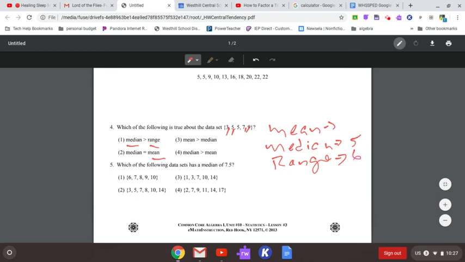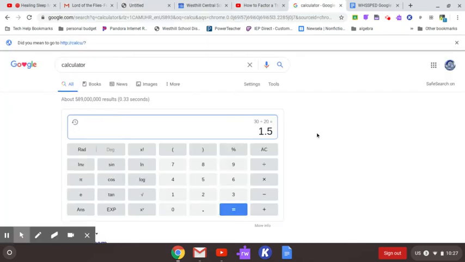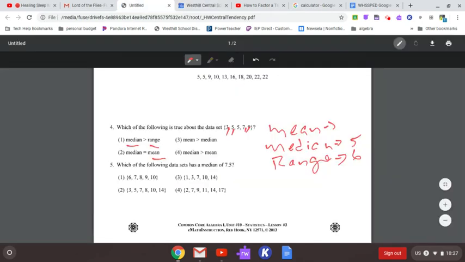If we do our average, we get 13, 20, 29, divided by 1, 2, 3, 4, 5. So 29 divided by 5 equals 5.8. So the median is 5, the range is 6. That's not true. Nothing's equal. The mean is 5.8. The median is 5. So that one is true. And we'll just check the last one here. The median is 5, the mean is 5.8, and that isn't it. So we work out to number 3.